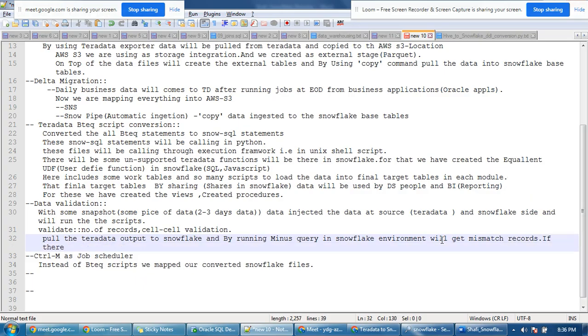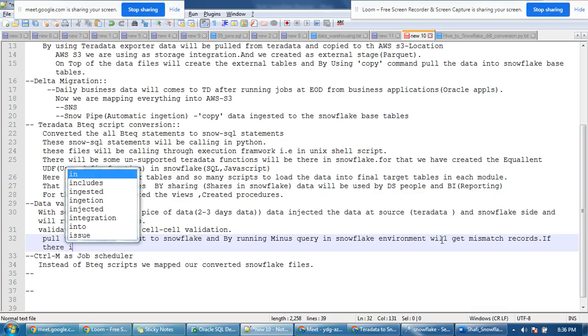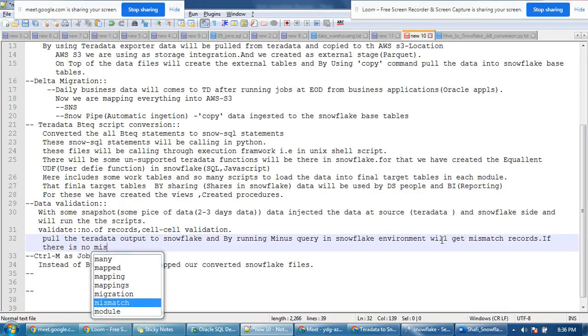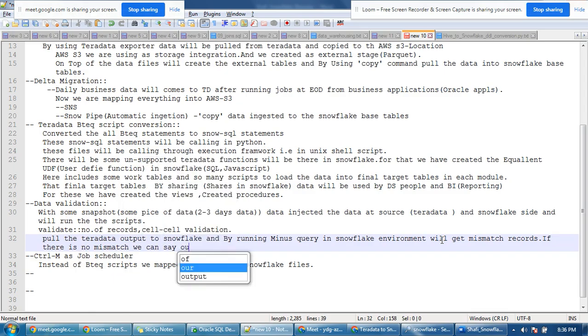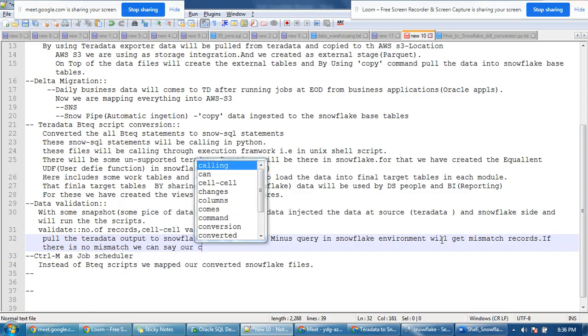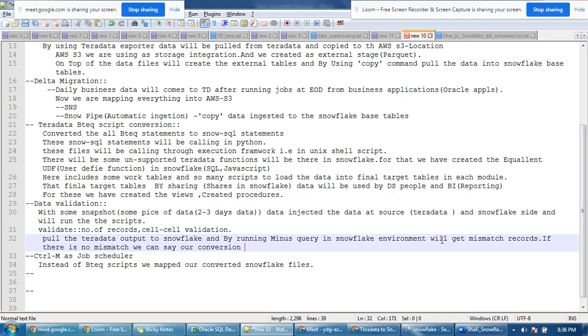If there is no mismatch, we can say our validation, our conversion, is perfect.